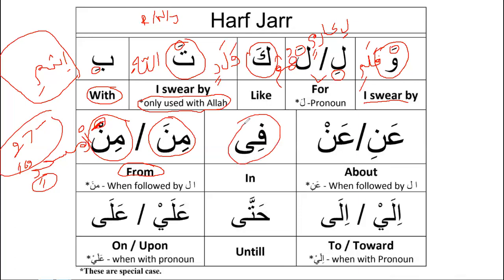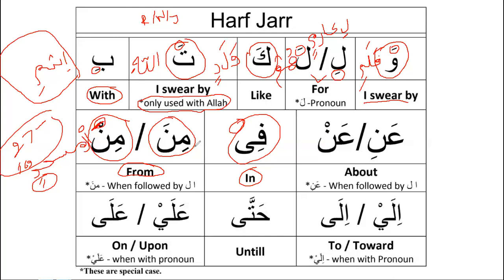Fi. Fi is another word that comes many times in the Quran. Fi means what? In. If I want to say that I am in the masjid, how am I going to say it? Fi masjid. Fi masjid what? Masjidun, masjidan, masjidin. Fi masjidun? How? Why? The harf jar makes the next word after it rafa?